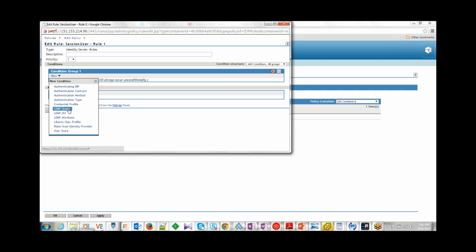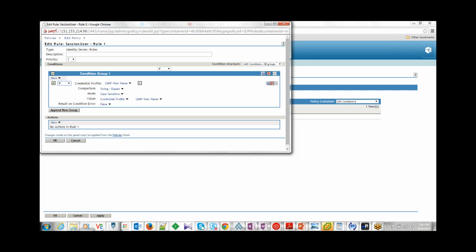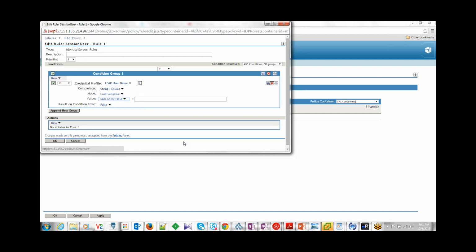So for that, go to credential profile, and in this credential profile I will use the LDAP username, and these are the different fields. If you select data entry field, you can give a string.